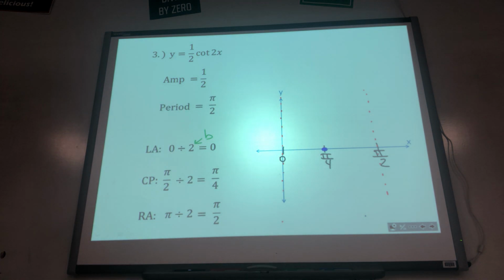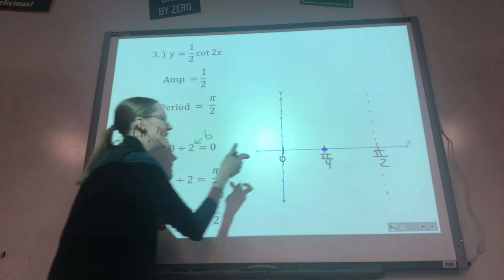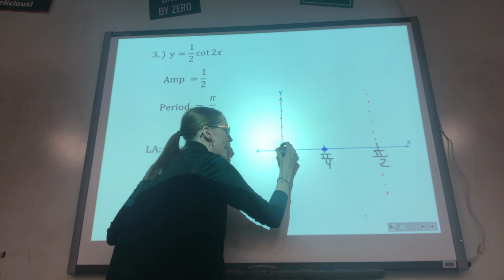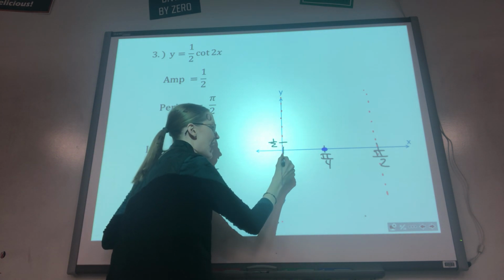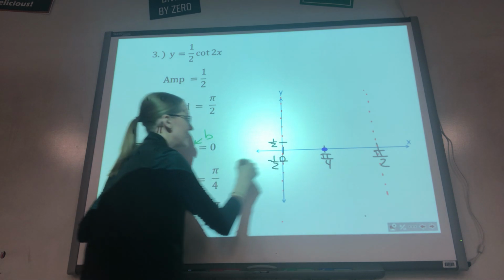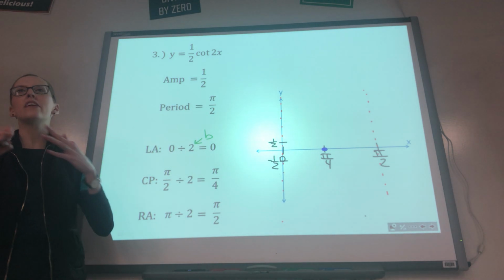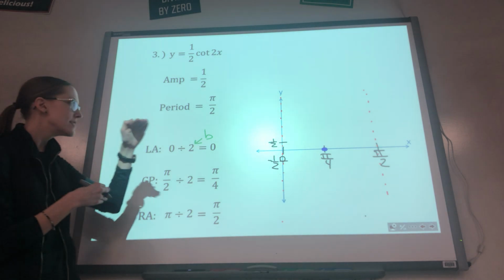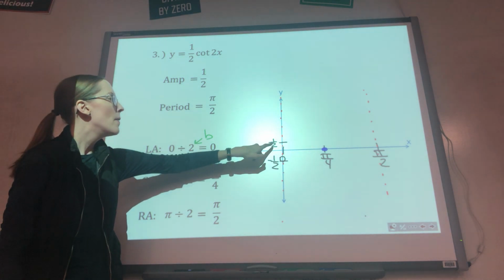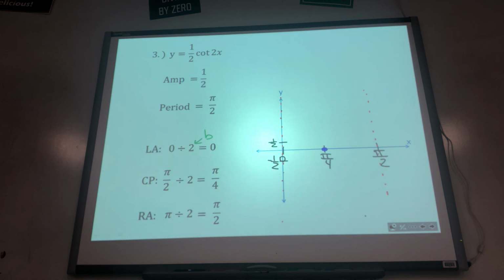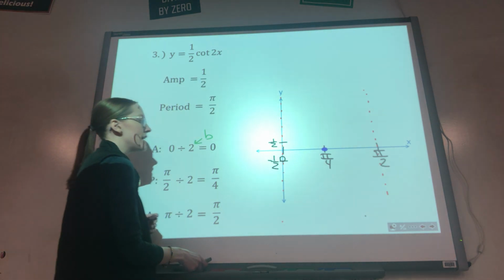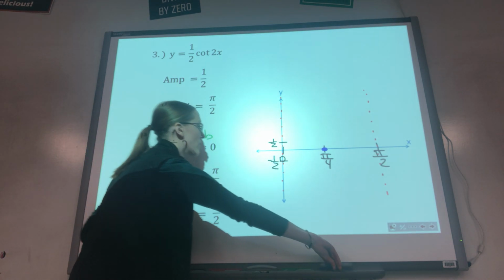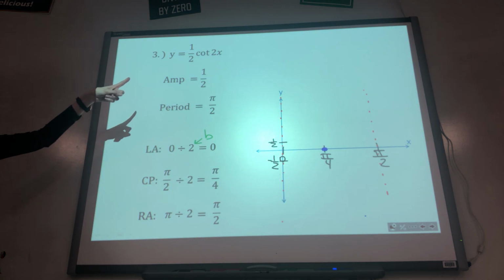Now, because the amplitude is not 1, you can try to go about halfway up from your line and call that 1/2. Halfway down, call that -1/2. Or even if you go a full line up to label, that's okay too. But make sure and actually put 1/2 and -1/2. Anytime you count by something other than 1, you should really label what that number is.